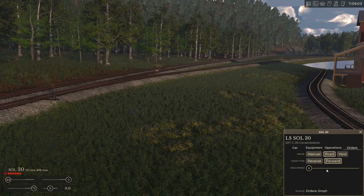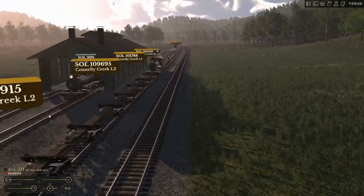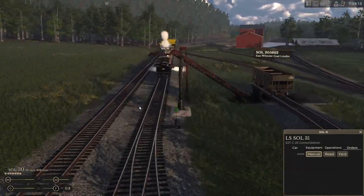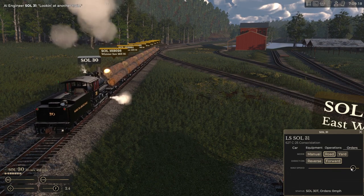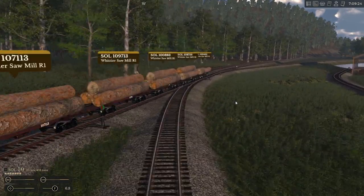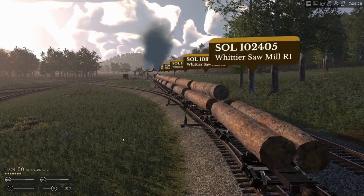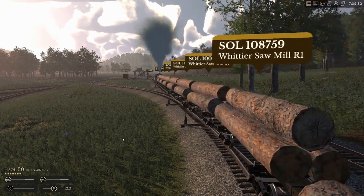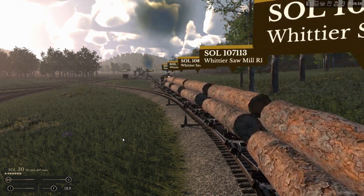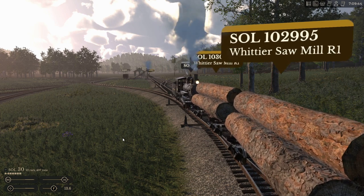All right, you're good. Road 15, go away. You. Yes, you. I'm gonna go ahead and give you forward for 30. Yeah, I know you're looking at another train. I'm looking at them too. As soon as he clears the switch, that train's off and gone. Then we get the 10-wheeler out, bring him over, let him handle these cars. He should be a, well, I say should. We're gonna find out what he can do.